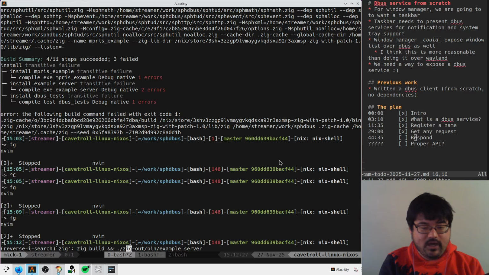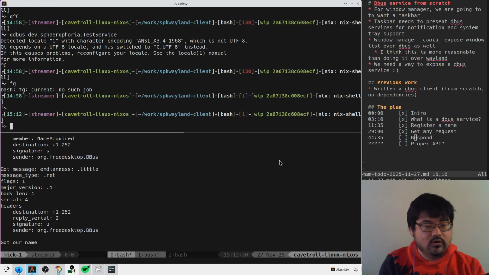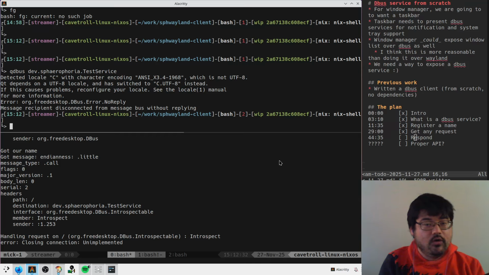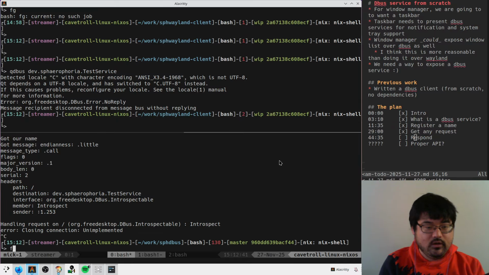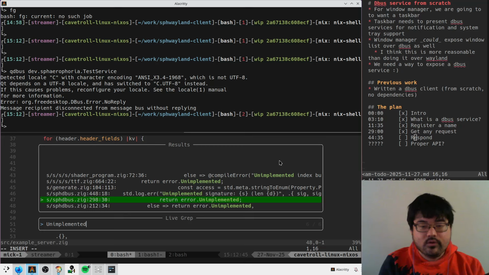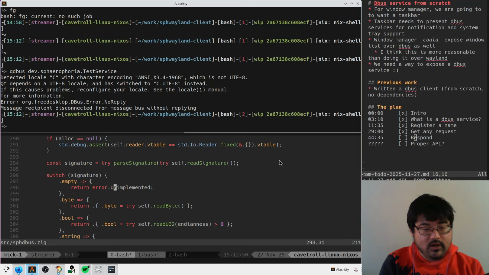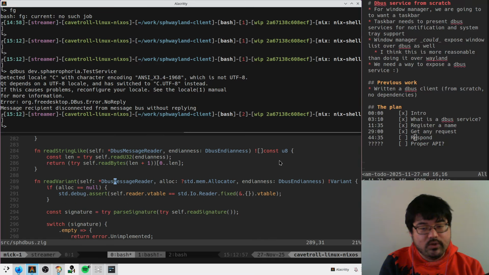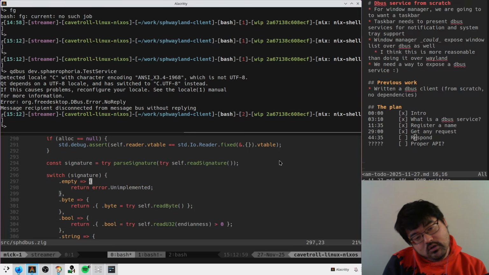All right, let's just see what happens. Q dbus. Okay, wait. Error closing connection unimplemented. Okay, so where is this coming from? It's probably coming from here. Yeah, I guess if we have an empty signature, we don't know what to do.